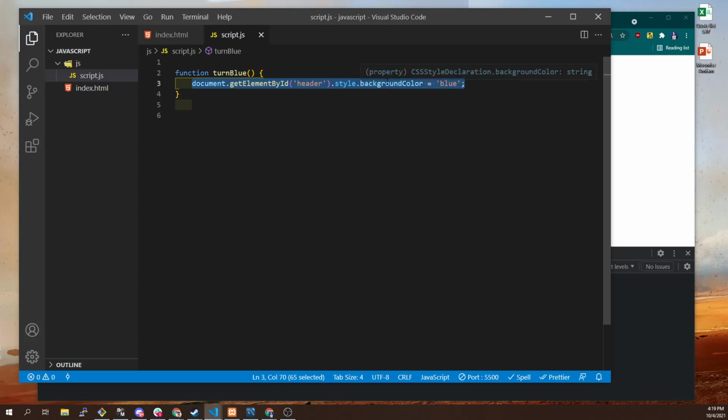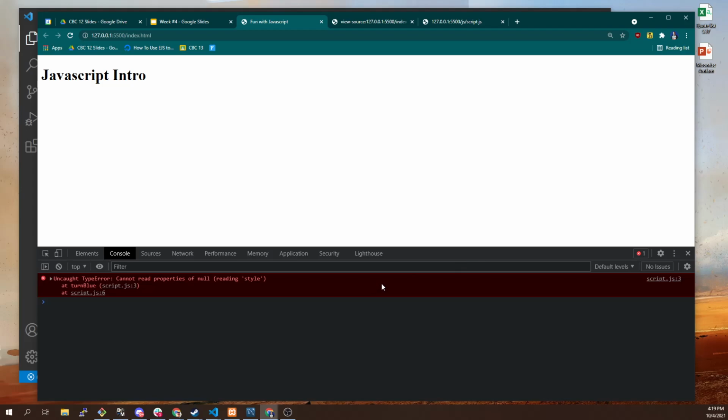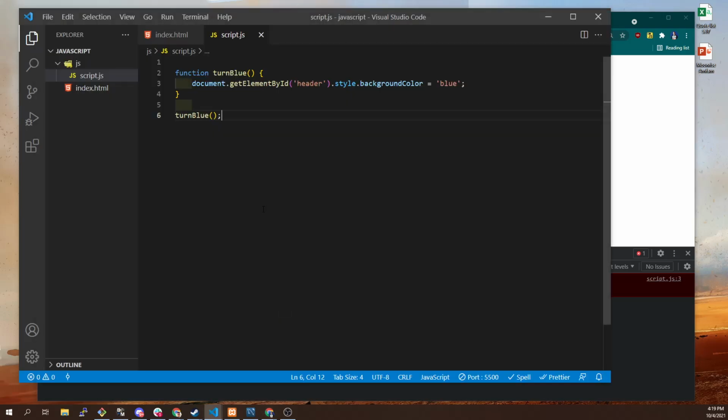We're going to learn all about functions later on. But basically, this is not going to run until somebody calls this function. I could call this function right here, turn blue. This is me calling the function. If I did this, you'd get the exact same error as before, cannot read properties of null, because that element doesn't exist yet.